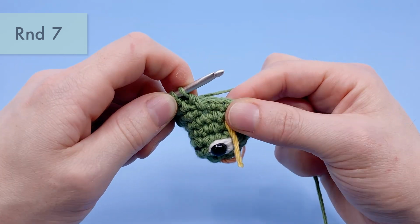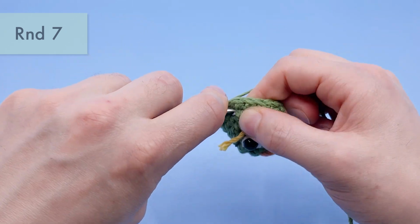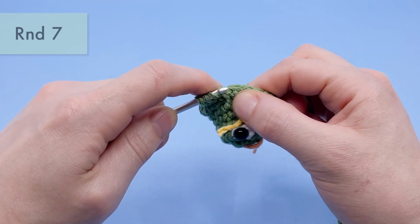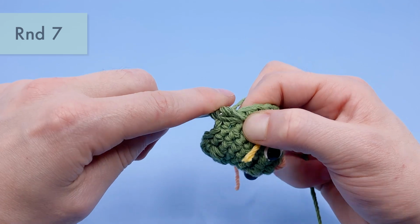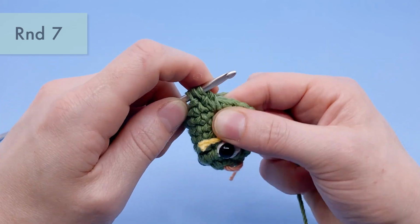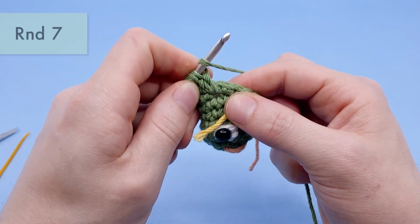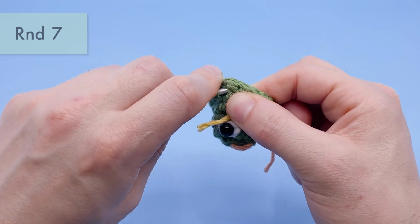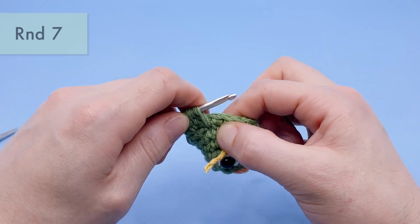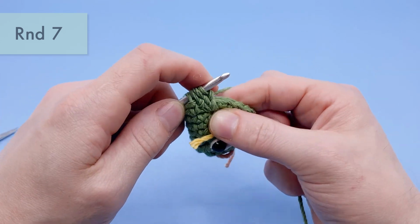We want to repeat that 4 times total. Yarn over into the same exact stitch right here. Yarn over and pull it under. Going over the stitch, yarn over and pull through 2, 1, and 2. Notice how I'm keeping a really nice tension, which is going to keep our legs really clean and crisp. Yarn over into the same stitch. Yarn over and pull it through. Going over the stitch, yarn over and pull through 2, 1, and 2.